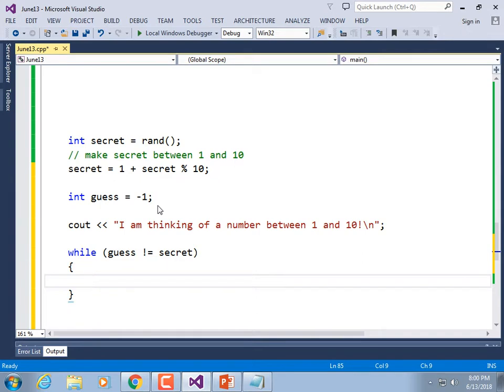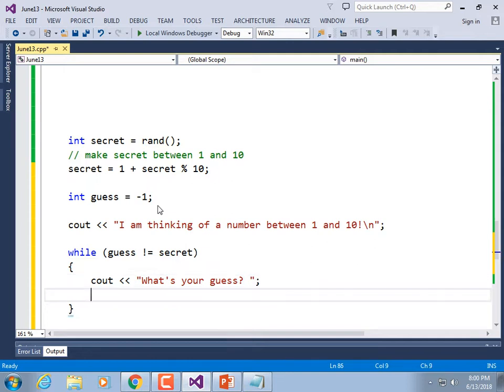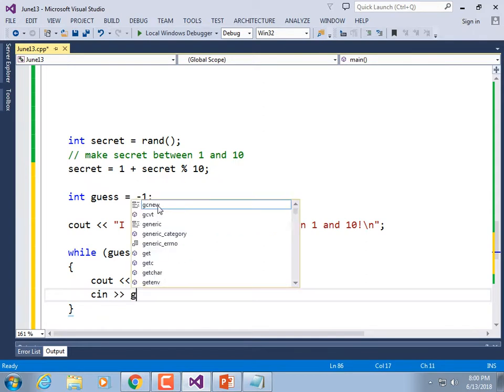Alrighty, we need to ask them. Cout, what's your guess? Question mark, space, end quote, semicolon. Now let's read it into the guess variable. cin arrow arrow guess.